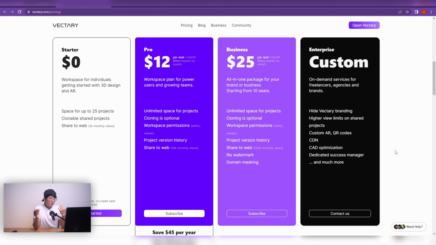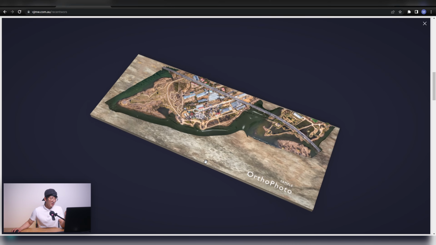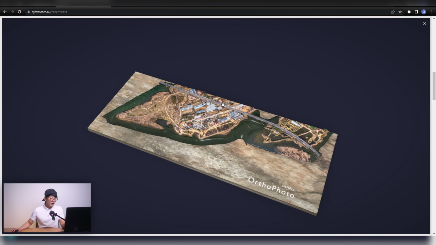But if you don't want other people to clone your projects, edit them and post them again, you need to pay for the next option, the pro option. I'm going to explain it at the end of the video anyway. So let's go back to my website here, and these are the things we're going to make by the end of the video.